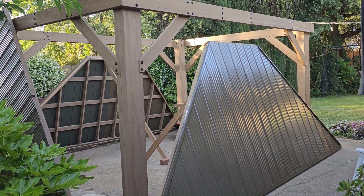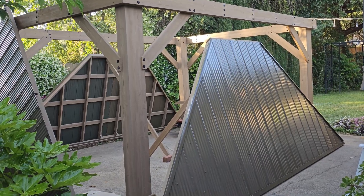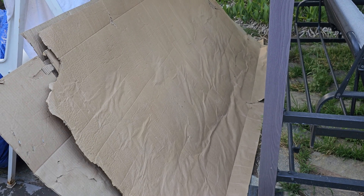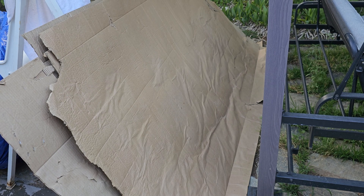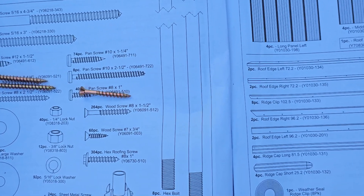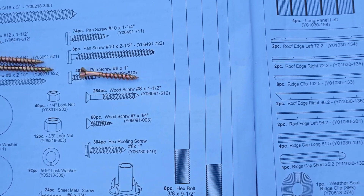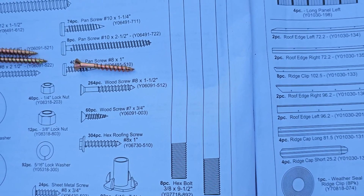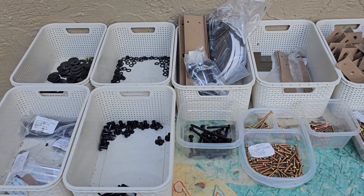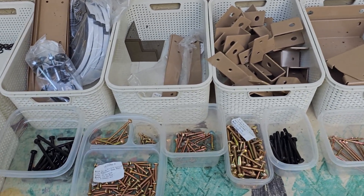Let me give you some tips on a focus. First of all, keep the cardboard because if you're working on the ground, you'll need that. The screws are really close in size, so lay out all your screws, all your wood, all your poles — get everything laid out before you start working. They've got little tags on everything; put them right in the container so you know exactly what you're using.